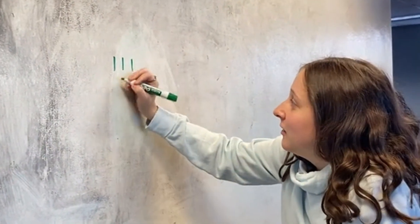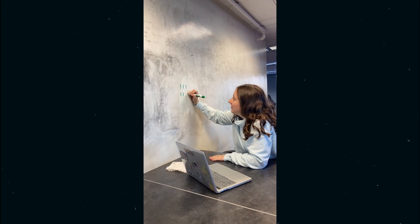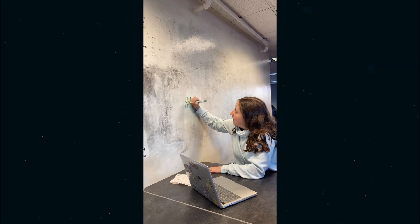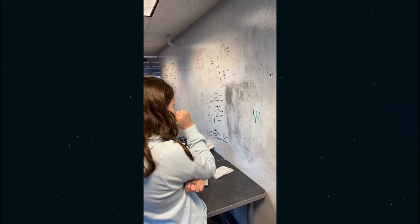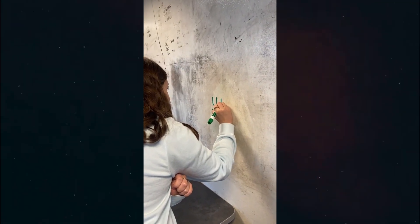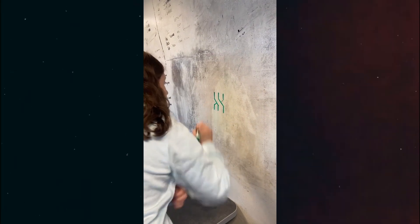The gradual reveal of what she draws on the board, coupled with the dramatic soundtrack, makes it funnier as it goes along. Number one, the hook: the opening shot depicts a girl beginning to draw random lines on a board, similar to the way Oppenheimer did in the movie. This creates curiosity as to what she's about to draw — is she drawing chemical compounds? What is the punchline going to be? These questions keep us watching. Number two, visual: her wholesome acting supports the gradual reveal of the drawing. Her utter disbelief acting exaggerates how movies usually depict characters on the verge of a great discovery. When it comes to parody video, true commitment to the bit is truly important.